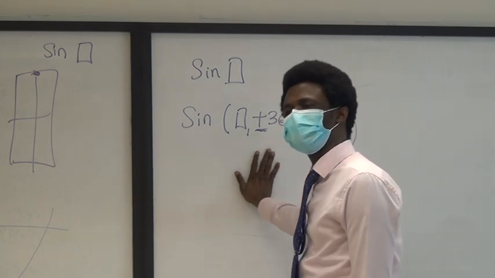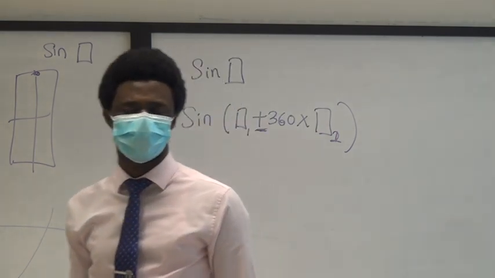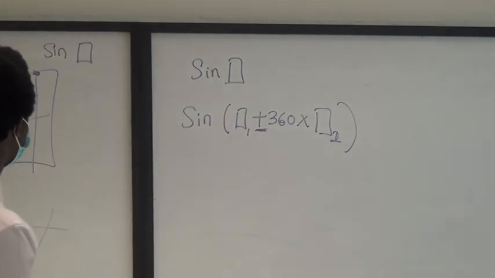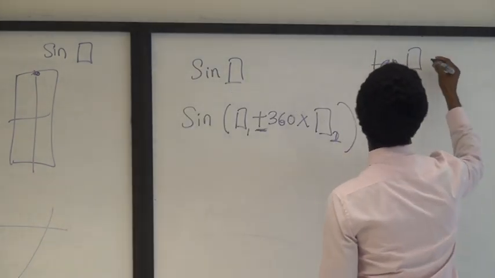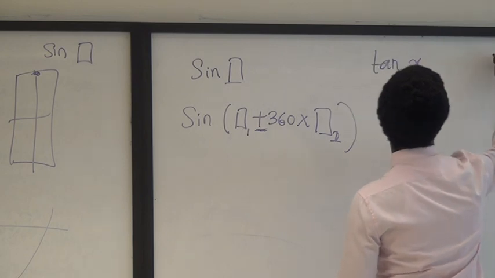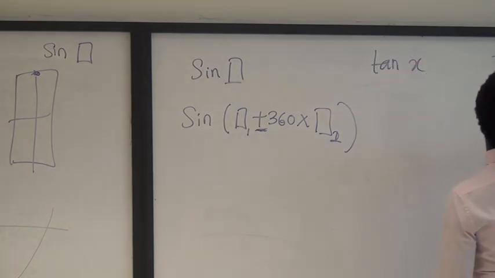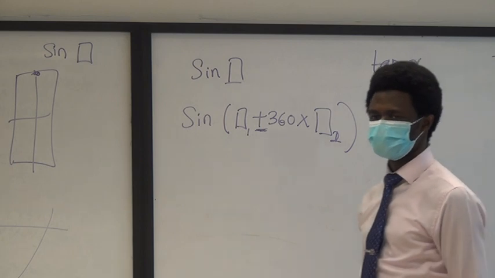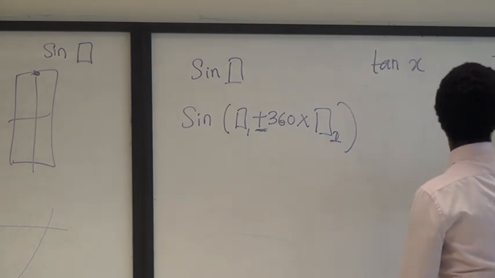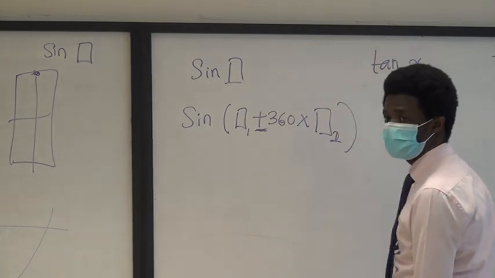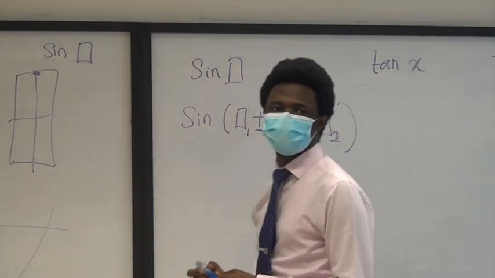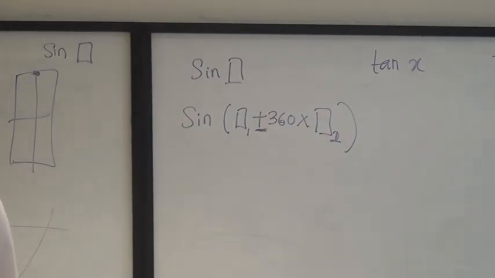Tangent is after every pi. Let's try for tangent. Check tan of any number of your choice. So let's say the number is x. Then check tan of x plus 90. After you check that, check tan of x plus a multiple of 90, so a multiple k. Check that. After that, check for minus. It's not the same? Really?